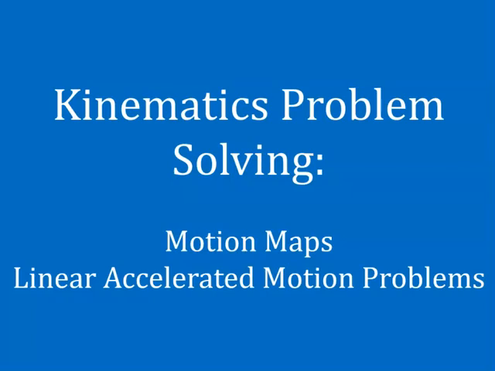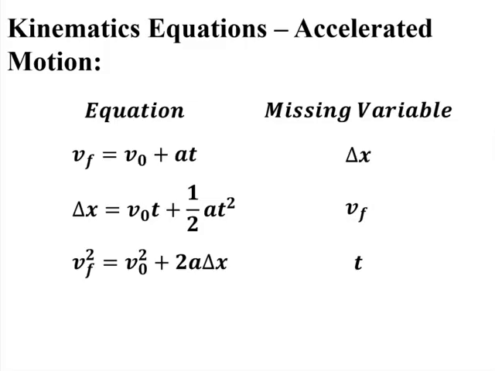In this video, we're going to continue on with the kinematics problem solving and focus on the actual solving of the linear accelerated motion problems. So just to reiterate, we have three equations that come from the formula chart, and each one of these equations is missing one of the variables. There are technically two other equations, but they are not given to you on the formula chart, so we're going to focus on problem solving just using these three.